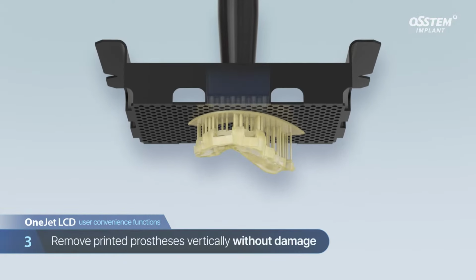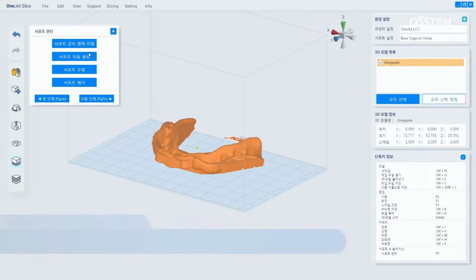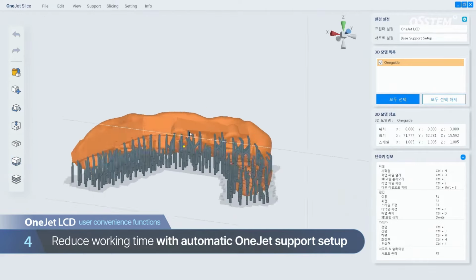Third, the printed prosthesis can be removed vertically without the risk of breakage or damage. Fourth, the automatic OneJet support setup function reduces working time.